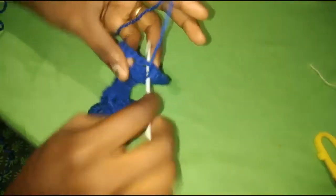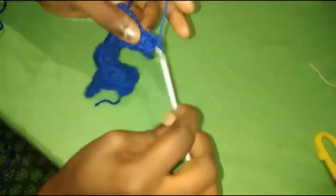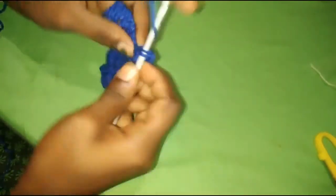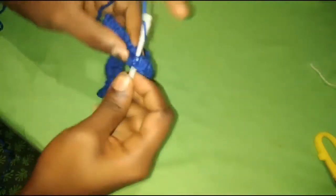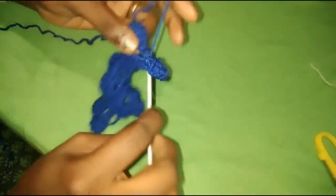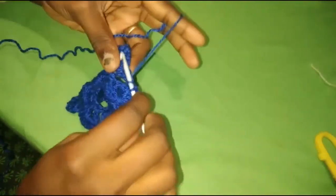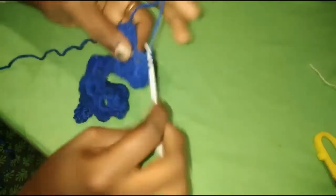1, 2, 3, 4, 5 and 6. 6 double crochet. Move to the next space. Into this I make 1 single crochet. Move to the next. Into this I make 6 double crochets.